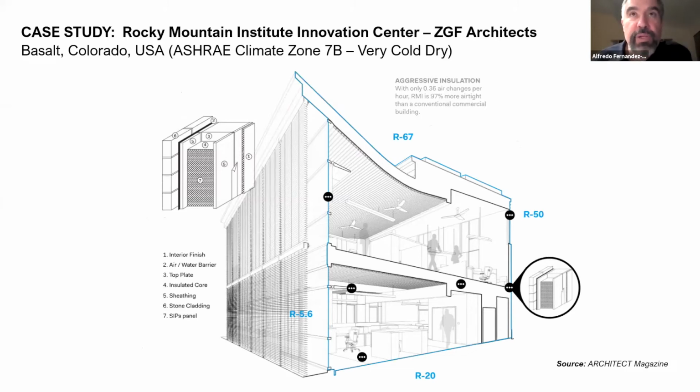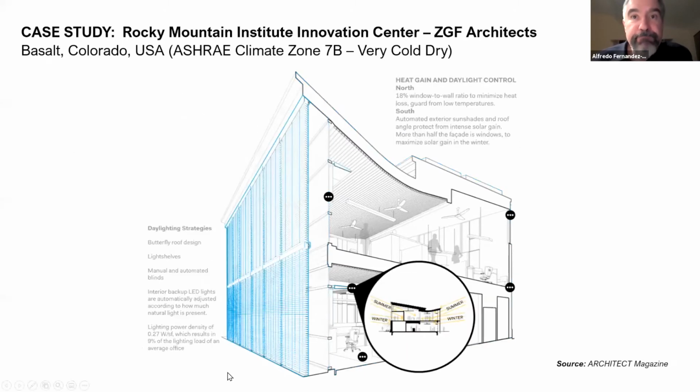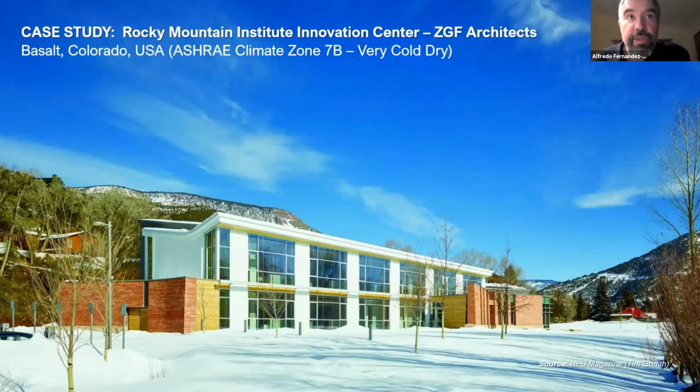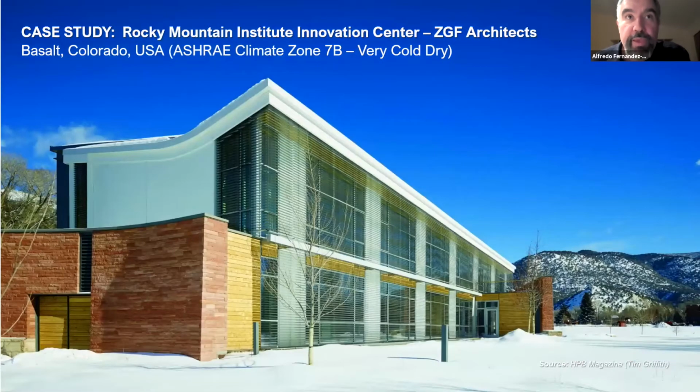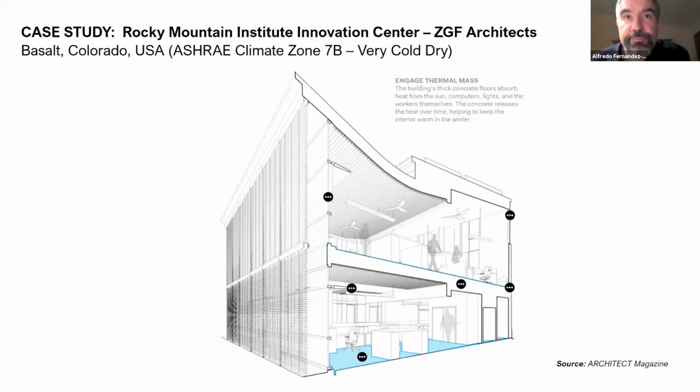As we mentioned, proper insulation is necessary, so this building meets Passive House standard requirements. It has a very tight building envelope. And to improve the lighting performance, the building features a butterfly roof that allows a higher ceiling near the south-facing windows. In addition, to minimize glare and to control solar heat gain, the building features automated exterior sunshades. So here you see the south facade without the south-facing window sunshades deployed. And now you see it with the automated window sunshades deployed to control glare and solar gain.